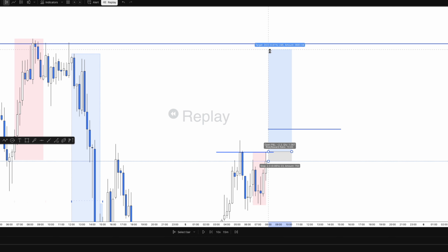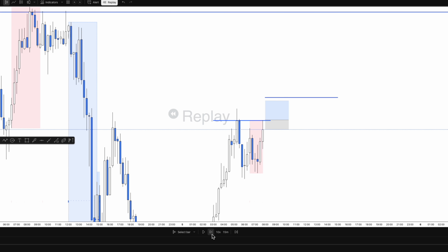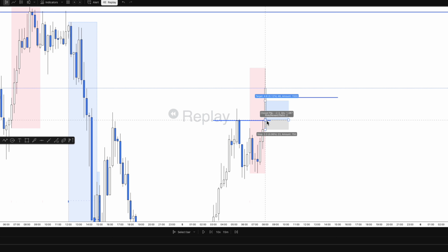We could potentially do this when we're live and, you know, take money off the table here, take money off the table here, leave runners. But for just now, to pass the evaluation, we'll just target this area here. If we break through this again, look, boom, straight away. This again could be where we set a pending order.